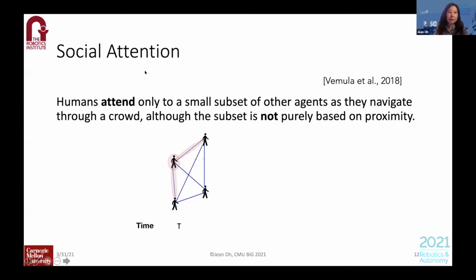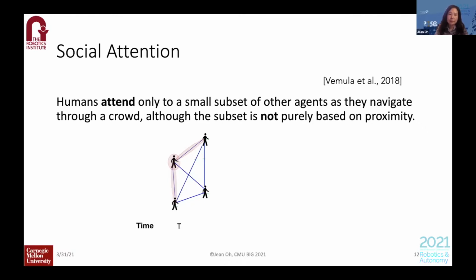Okay, so I'm going to use the social attention, one of the approaches that Anirudh, one of my students, developed. The assumption here is that when people are navigating in a human crowd, they attend to maybe not everyone in the same environment, but a small subset of other agents, and they're not necessarily the closest neighbors. That was the initial assumption to begin with. Okay, and I'm going to explain how these pedestrians are modeled in our framework.